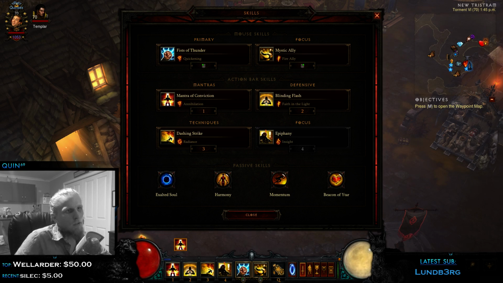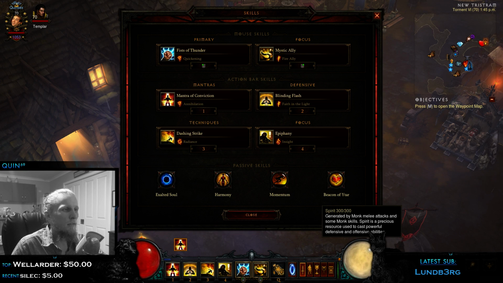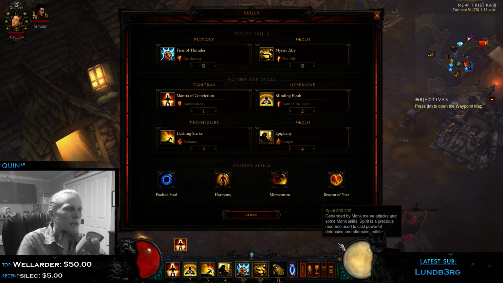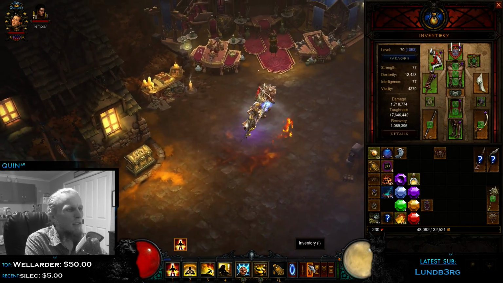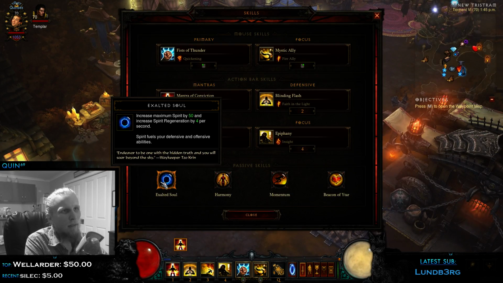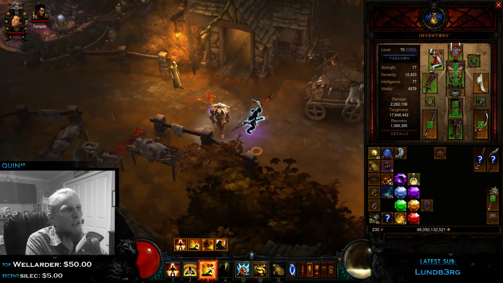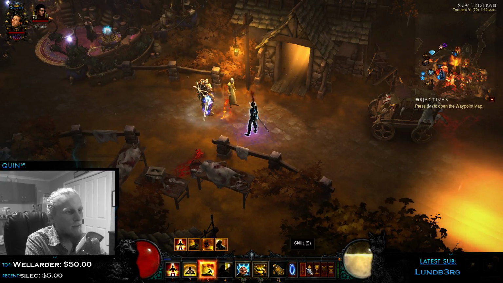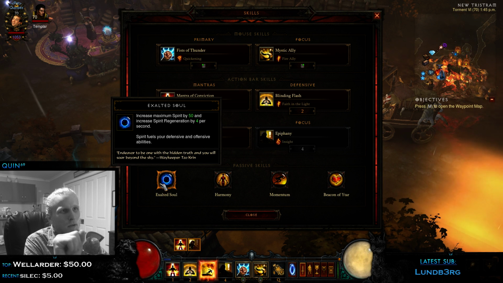As for passive skills, I'm using Exalted Soul, so that just increases my maximum spirit. That just means you've got a little bit extra redundancy. So if you haven't killed a monster within 15 seconds, you get almost a free dash. You're going to get like one free dash out of it. And having a free dash is really nice. It just means you can spam dash to get to where you want to go, find an elite pack faster. That's literally it. You're just using it for the maximum spirit and for the very small amount of spirit regen.